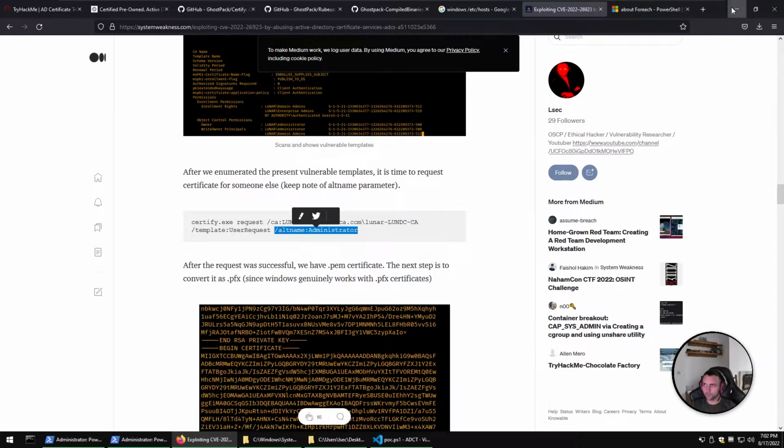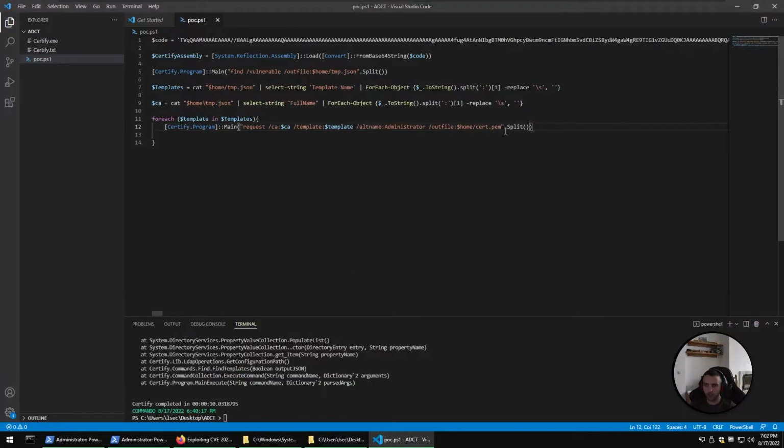So now the idea is the following. Since we cannot put that into a file, we want to convert that file and send it back and forth to our Kali box. Alright, so for that case, we need to develop a little bit of infrastructure, and we're gonna need to have a server side and a client side, so this thing can be possible. So my idea is the following. We have that certificate. We're gonna read it from the file we just generated. We're gonna ship it to the Kali.